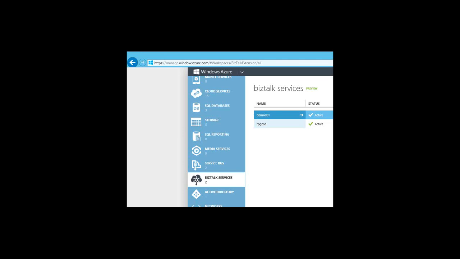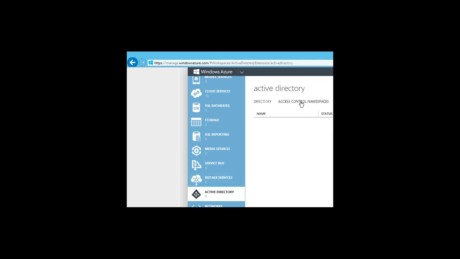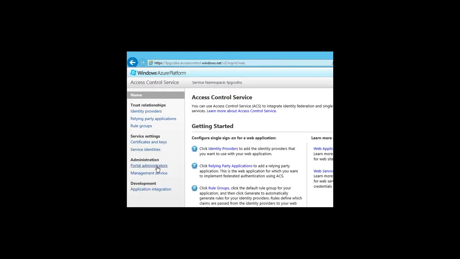Now, as far as this is concerned, right? BizTalk Services needs a few components in place to work. Those components are definitely an Active Directory component, and like a simple .NET application, everything runs in the context of a namespace, right? And we have that here as well. So we need that. And if you look at the names, these are parts of that namespace that are pertinent. I'm not expecting you to remember any of this, but just bear with me. I'll show you what that looks like.